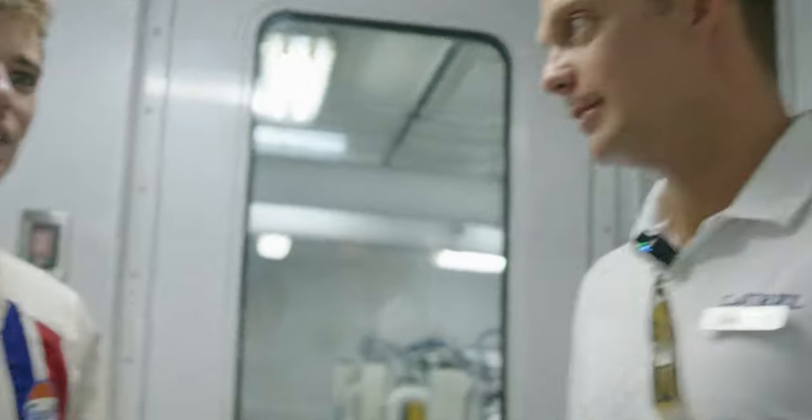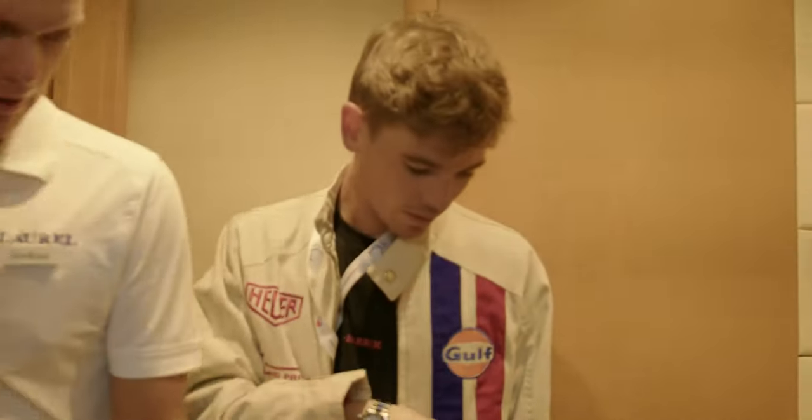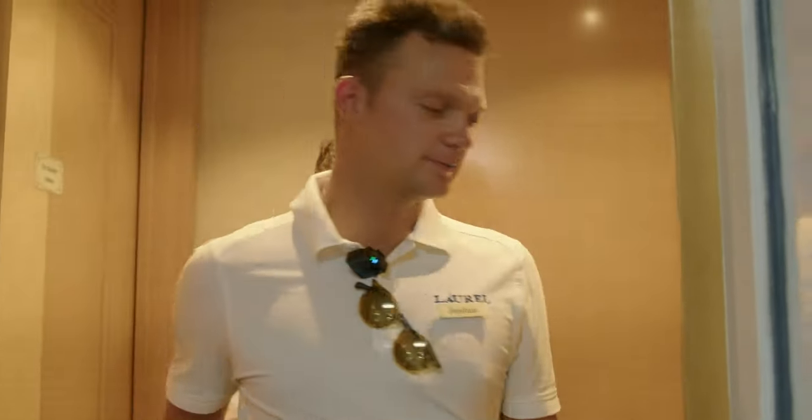Yeah, because we still haven't seen any of the crew. Would you like to do some of that? Yeah, let's do a quick tour to the crew. Yeah, let's see the behind the scenes. Okay, so here we're back to the corridor after the engine room, which I'm not sure if you can see. There you go. And then, okay, so down here we can go now to the tank deck.